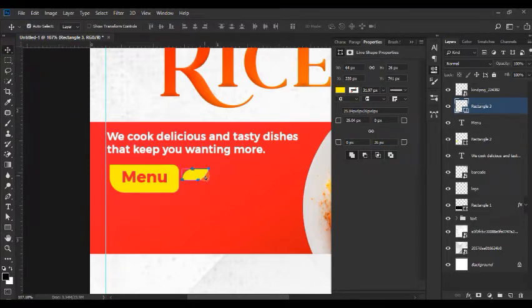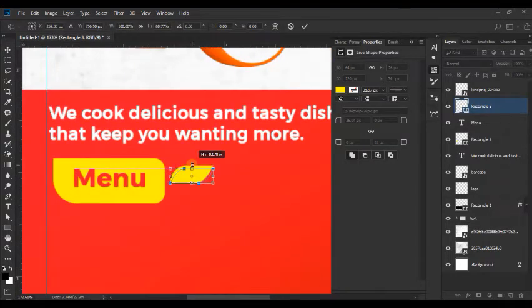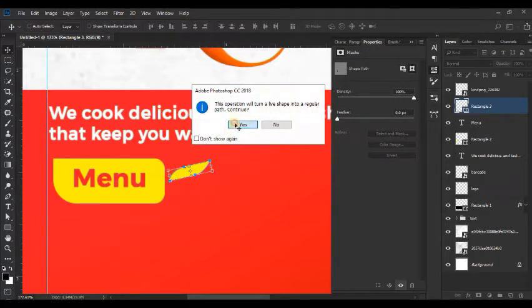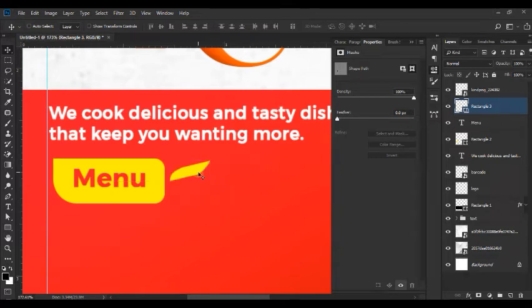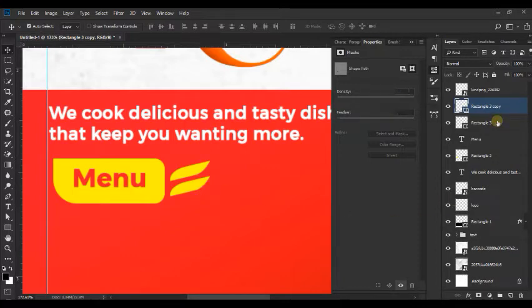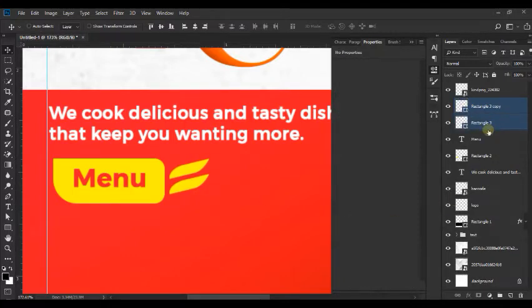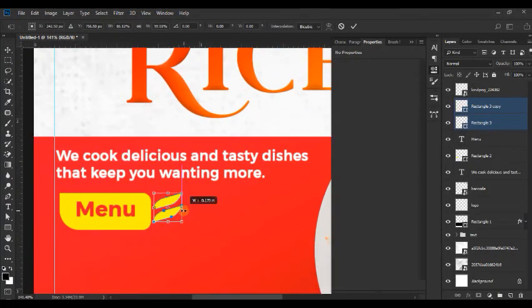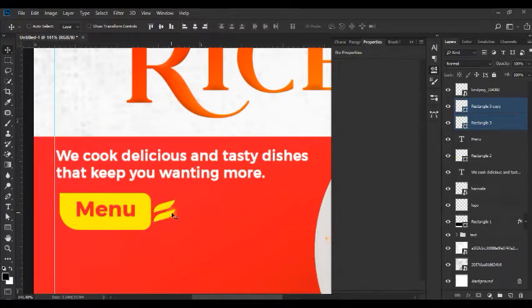This is just like something fancy, nothing really special about this. I just made it to make it look a little bit, you know. So I'm going to place this one right here, and I'm going to hold Alt on my keyboard and duplicate this. I think I still need to reduce this a little bit like so. Push this up.